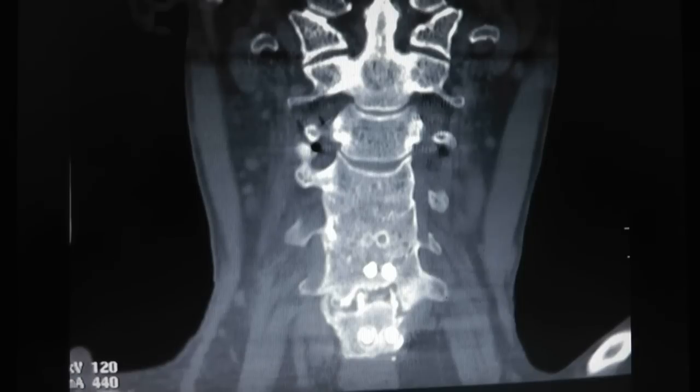So this is a coronal two-dimensional reformat, and you can see the odontoid on C2 to help you know exactly where you are. So there's 2-3, and then 3-4, and then you can see 4, 5, and 6 are solid bone. You can see the holes from where the plate was, or the screws were removed. And then you can see that there is sclerosis and lucency at the 6-7 level, so it has not osseously fused.